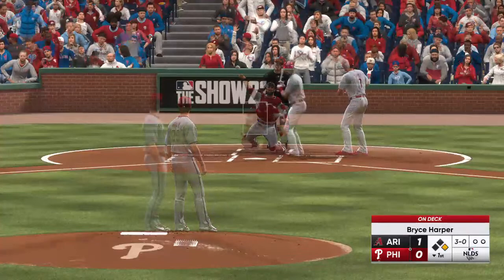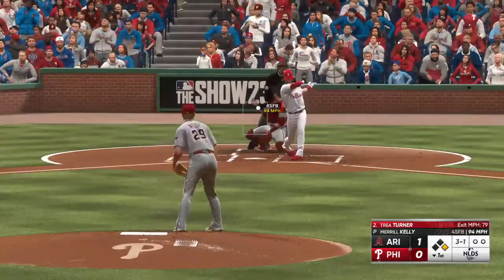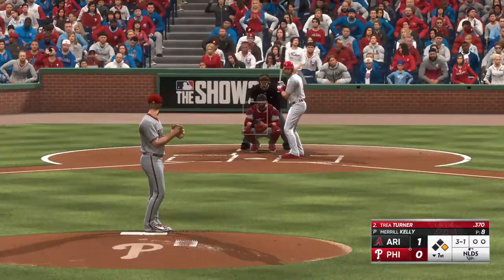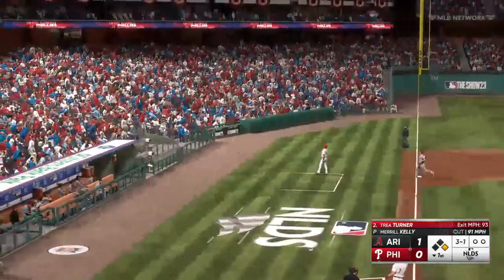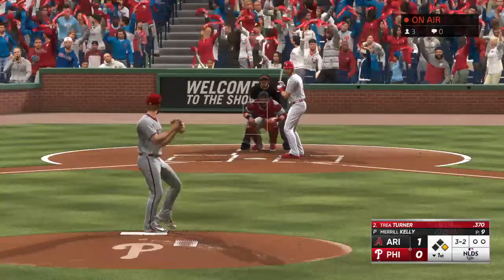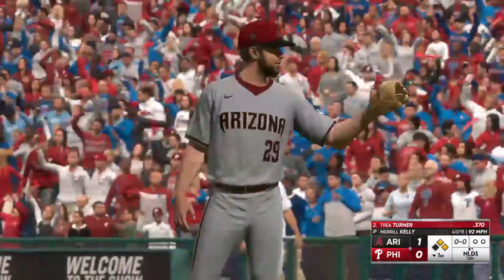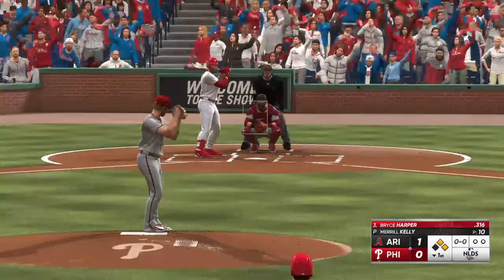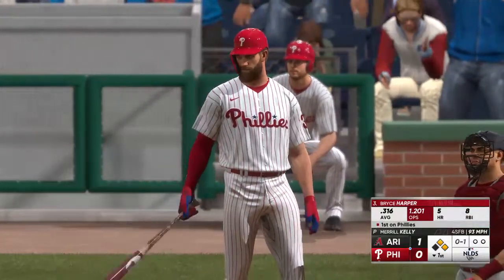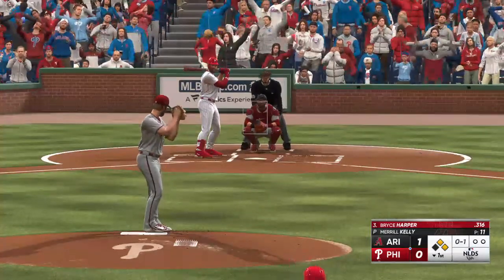Next one is off the plate, and that's ball 3. Next offering is fouled back. Turner awaiting a 3-1. Fought off foul. And there's ball 4. Now, this was a story we were paying attention to before the game. We've seen him give up walks in the past, and it's an issue once again early on. And now here is Harper. That one's in there, 0-1. Schwarber at second. Turner at first with no outs.